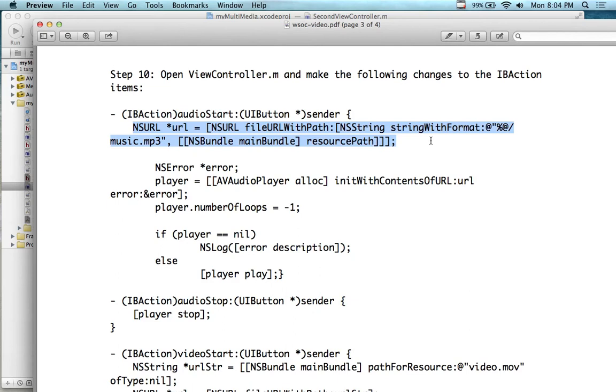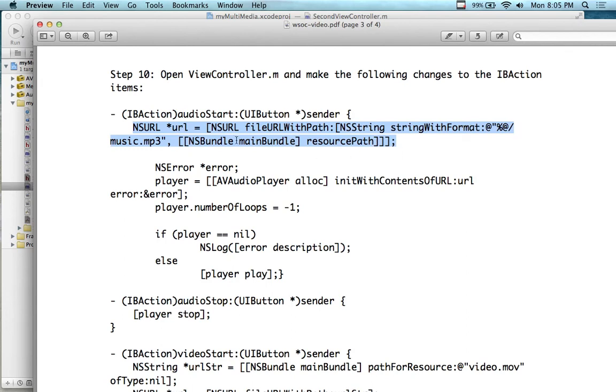Now I understand why the web view is in there, because you could take audio from the web and stream it this way. Instead of copying the audio file into the project, just change this: instead of it saying music.mp3, change it to a web location where an mp3 file is located.